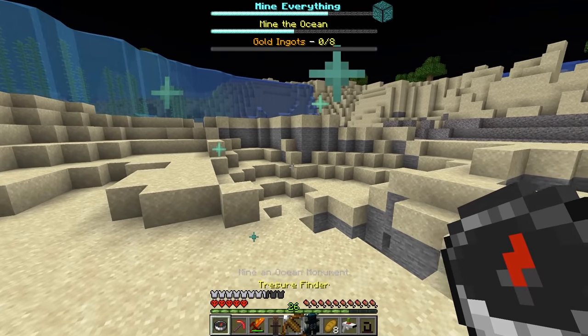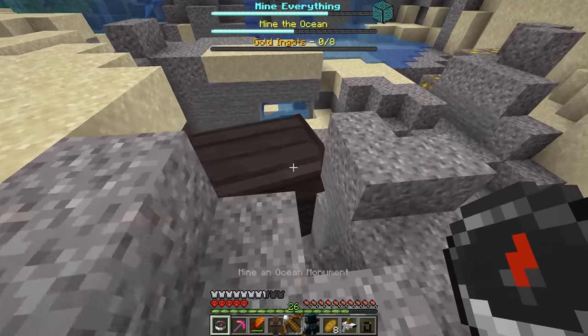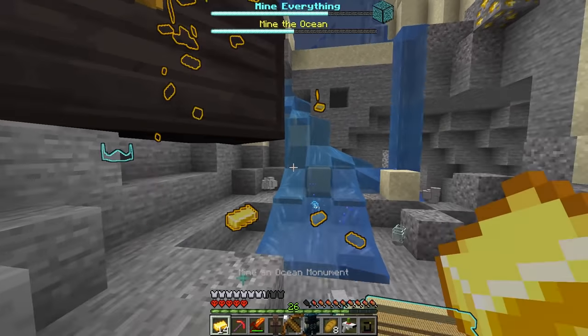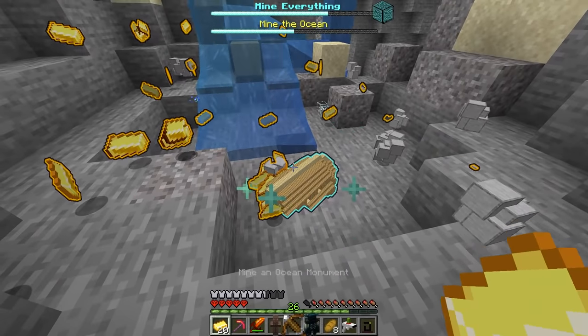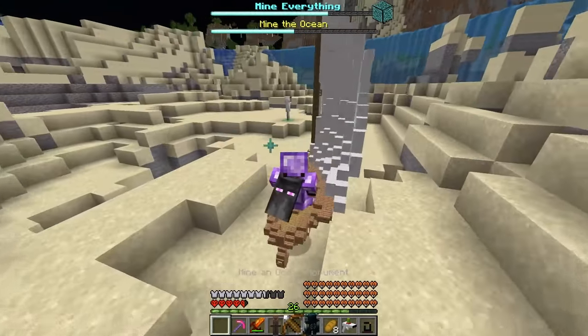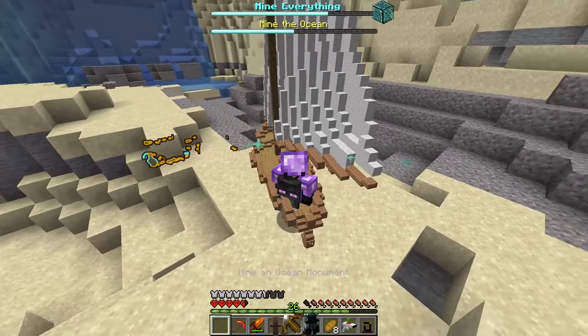And where exactly is this treasure? Oh, I almost missed it. Yo, that thing is huge. And what the heck is going to be in this thing then? Holy. Well, we got the boat we never got, which summons our own ship. Guys, oh my gosh. We have our own ship. Yo, this is sick. Okay, definitely going to use that again.